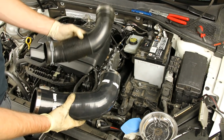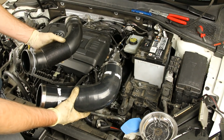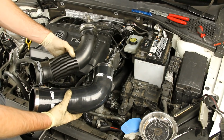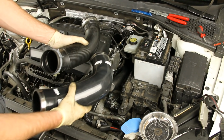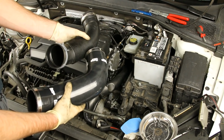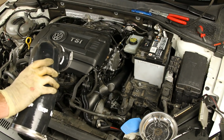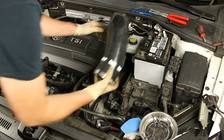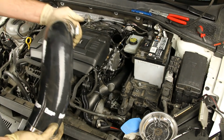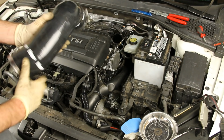Now I'm also going to, instead of reinstalling the factory intake hose here, we're actually going to be installing a forged one here. And as you can see, there's a pretty big difference between the two. So this one should free flow, and also because it doesn't have this corrugated stuff, it actually should improve airflow and, again, turbulence on the inside of this pipe as well. So we're going to go ahead and swap that on there. Now with this, I would suggest make sure that you have a good orientation of this hose clamp in the back, because that one is going to be tough to get to when the time comes if you have it in a bad place.